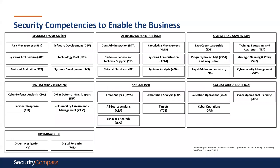We spoke in the last slide about NIST and the work that NIST has done. So here's something that NIST produces as part of their NICE framework. And you'll notice that they've identified 7 different categories, which include competencies related to risk management, system architecture, network services, training, threat analysis, and so on. And the intent here is not to map every one of these competencies against the business needs of compliance or resiliency or revenue, but to pick and choose those areas where you think it's most relevant, and ideally those that you think you can enable relatively quickly.